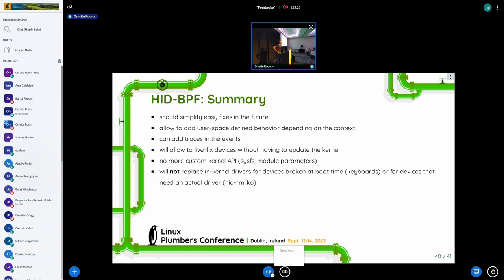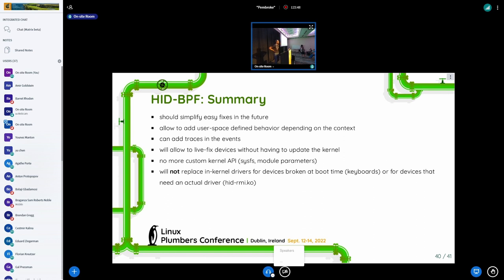So what I usually do, and I know a lot of other people do, is this thing called control escape, where you use a single key for escape and control. If you press and release, it generates escape. If you press control and some other key, it generates control something. I use custom firmware for now. Will this thing eventually allow me to drop it and implement this in BPF?